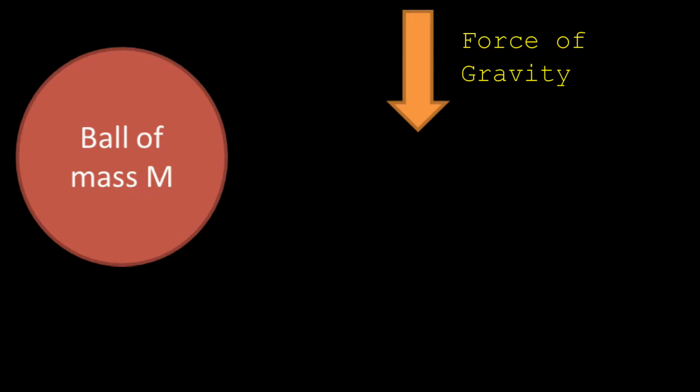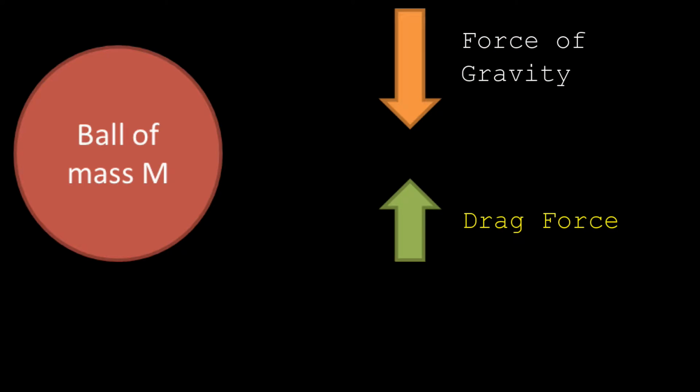The force of gravity is always pointing down towards the earth whenever an object such as this ball is in the air. It is a conservative force which will never change. It will always be 10 meters per second squared on Earth, but we're only worried about the force, not the actual quantity. And then the second force in this system is the drag force, or air resistance. We're going to call it drag force for this example, and we're going to make it the color green.